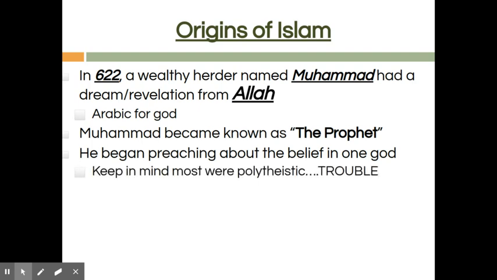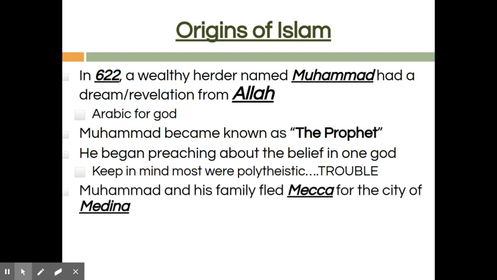So going back to Muhammad. Muhammad's going around saying there's only one God and people should believe in him. And this is going to cause problems with those that feel strongly about the polytheistic beliefs. And in turn, Muhammad and his family have to leave the city of Mecca. They are fleeing it for their life. They're being threatened. And so they go to a city called Medina. These two cities are extremely important to the faith of Islam. This is what is known as the Hijra, the Great Flight, when he leaves Mecca to go to Medina.